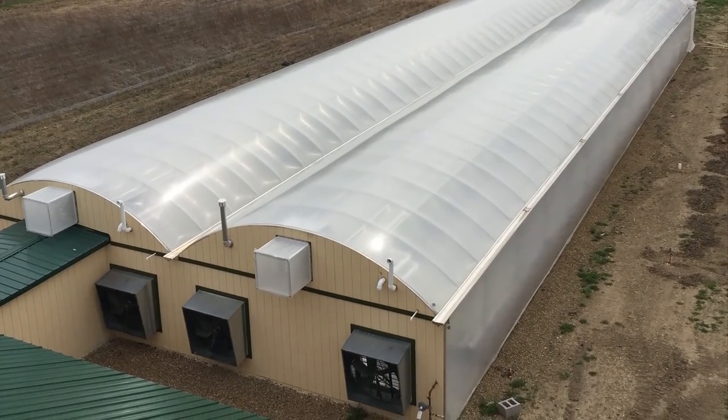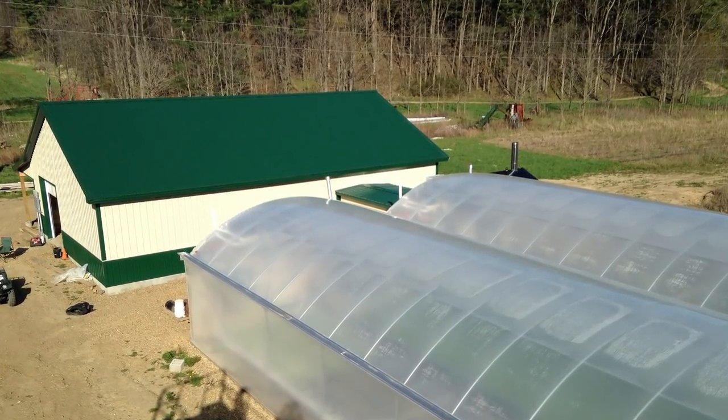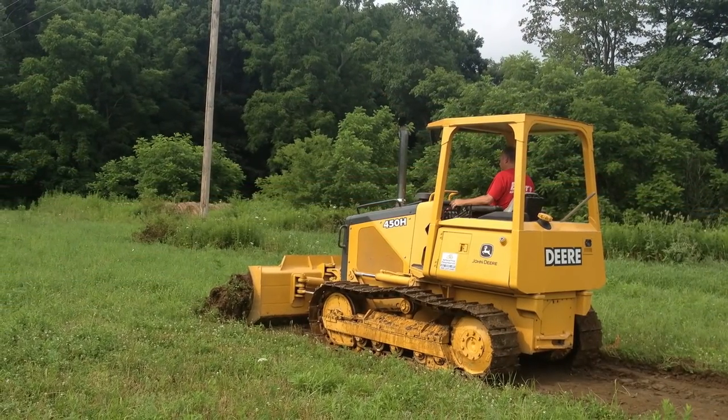We started the project in the summer of 2013, and we picked the site location because of the natural slope of the property back here. Also, we had an electrical line that ran back to the oil well, and so we were close enough to do a drop off the electrical line.